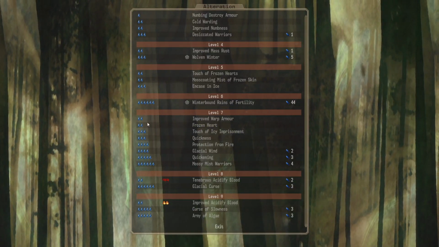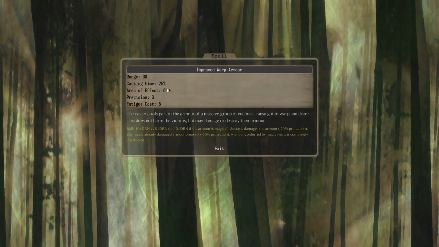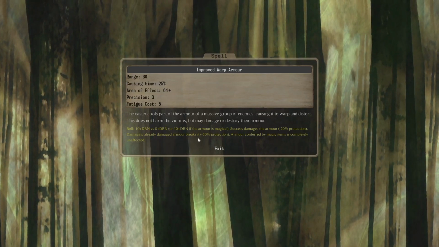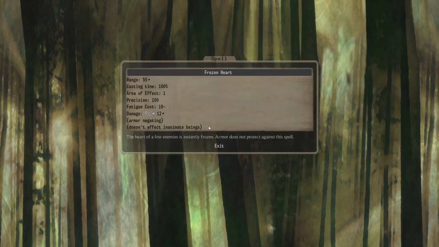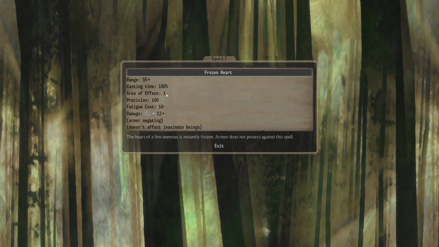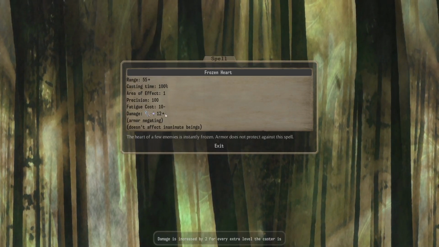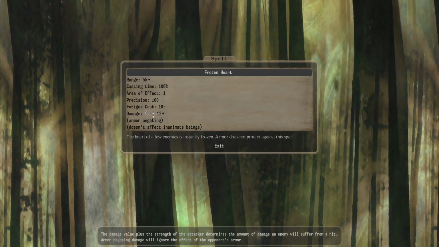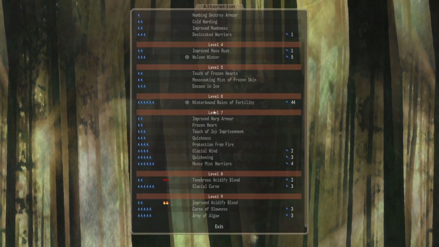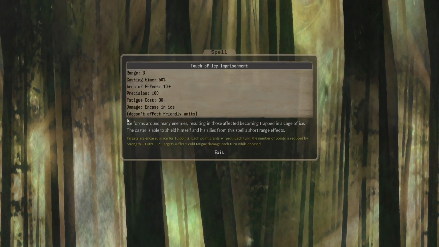Level 7 then, lots of spells at 7. So a Water 2 Mage can do Improved Warp Armor. This is a 25% cast time and a 64 plus 9 scaling AoE. Damages armor. And then also Frozen Heart as well. So this is a very long range, 100% cast time, AoE 1, 100 precision, Frozen Heart. So just 12 plus 2 per level points of armor negating magical cold damage. Nice one.